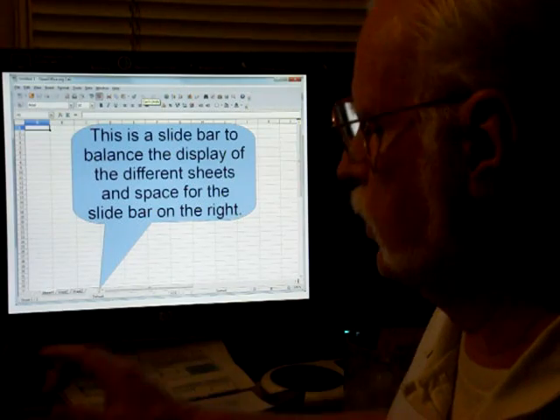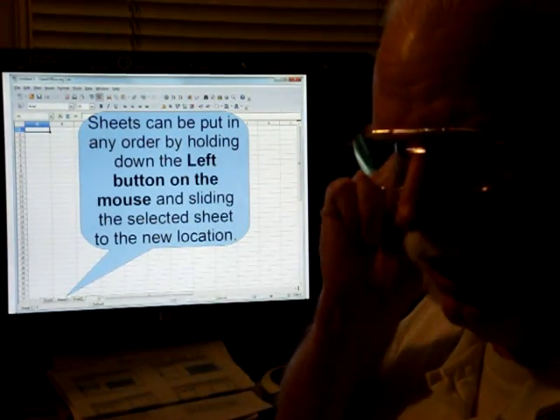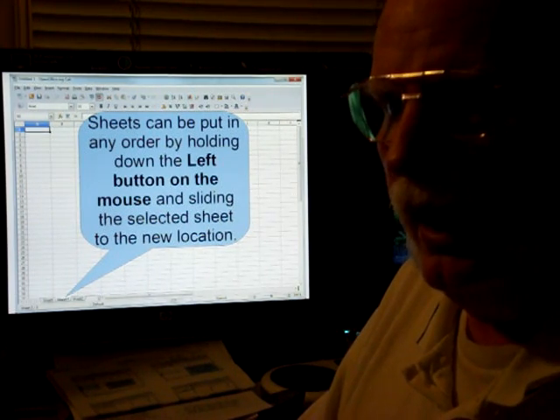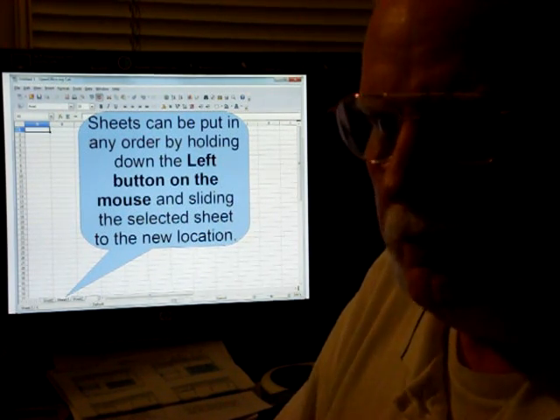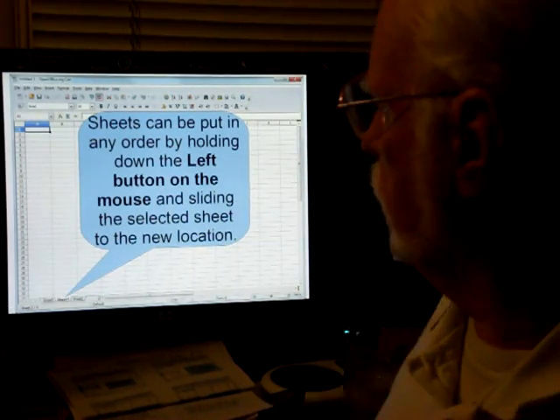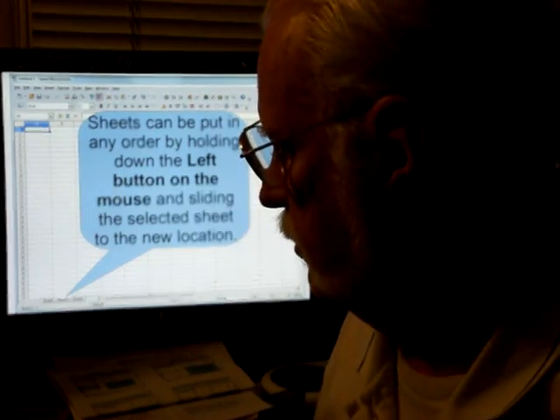I made the new order 1, 3, 2. All the data would move over to that order, and when you're working with a current sheet, you can move it over to be the first one, so it's easy to locate.